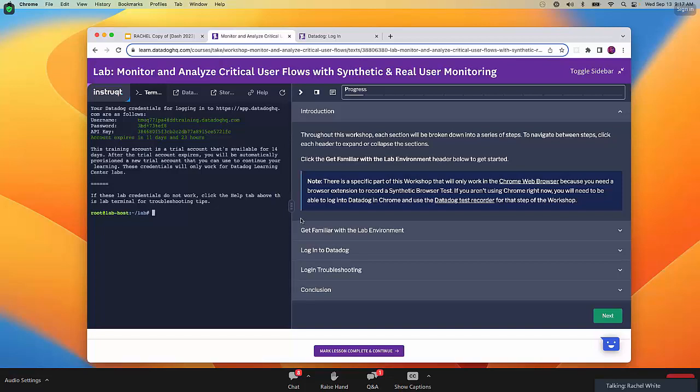So, like I said, don't feel obligated to follow along. There is a lot of content to absorb. I feel like if you try and keep up with me, you will probably lose your place. Everything that I'm going to go over is written on the right-hand side here. I'm going to walk through it as if I was experiencing this workshop on my own, and I'm going to tell you a little bit about RUM and synthetics as we go through and the features and all of that kind of stuff.